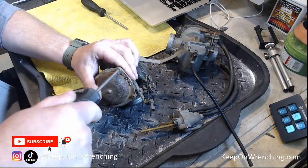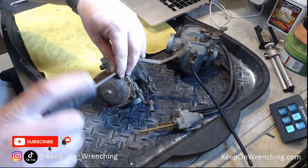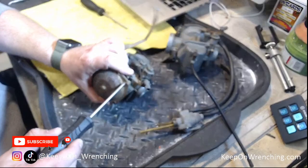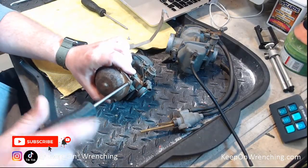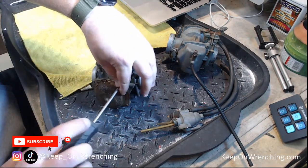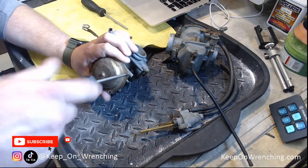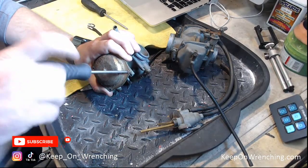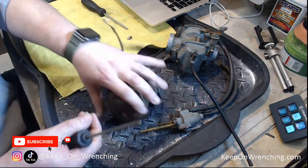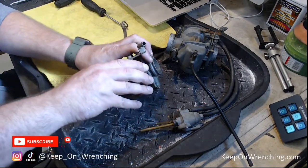Nick's working on an '81 Kawasaki KE100. Carburetors, man — they're finicky; you've got to get them right. On each of my rebuilds, at some point I've had to go back in and tweak something on the carburetor. Take your time, get the jets right, get the right size jet. Make sure those diaphragms aren't ripped — that's a big deal. With restoration bikes, it's usually a nightmare and it usually takes a really long time.